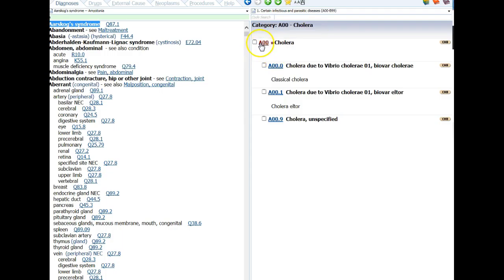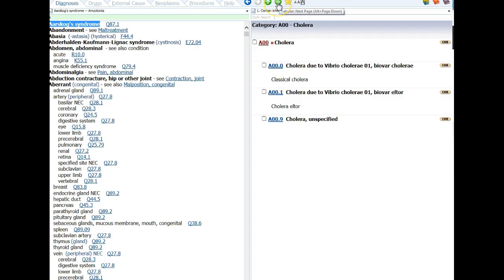The category code for cholera is A00. This code is in red. It is not a complete code. We must code to the greatest specificity. So we know that within this category we need a 4-digit code, and it's going to have to be one of the 3 that is listed here.